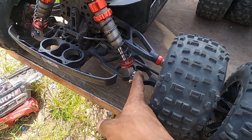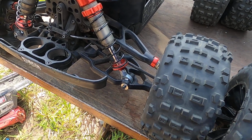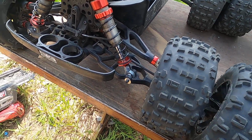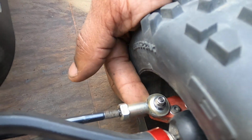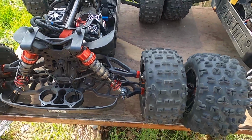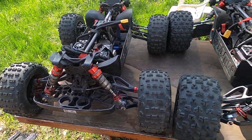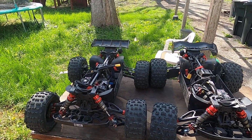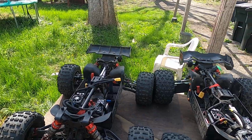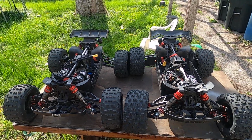Now, I've seen many people already break these aluminum rod ends. So I'm done with that. Even the other day I was playing around with the Outcast so much that I broke the metal hem. So now I've got these chromoly hems on there. I've been tossing it around a little bit more, trying to get a feel for it. I've got to remind myself to not run both of these trucks back to back. Just separate them by days. Run this one one day and this one the next day. Because seriously, these two trucks are not the same.